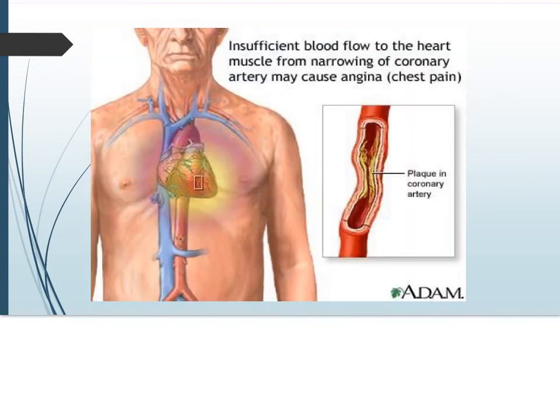So again, chronic angina is when we have insufficient blood flow to the heart because of a narrowed coronary artery. This leads to a change in metabolism, a buildup of lactic acid, an irritation to the nerve endings, and therefore your patient has chest pain. In class then, we will pick up on collaborative care of the patient who is suffering from chronic stable angina.